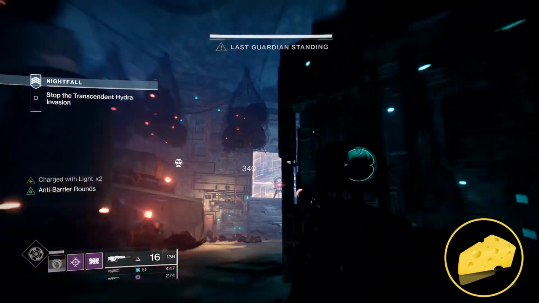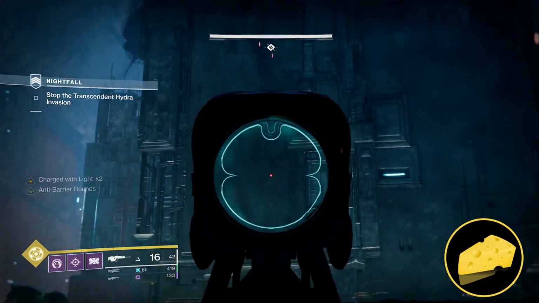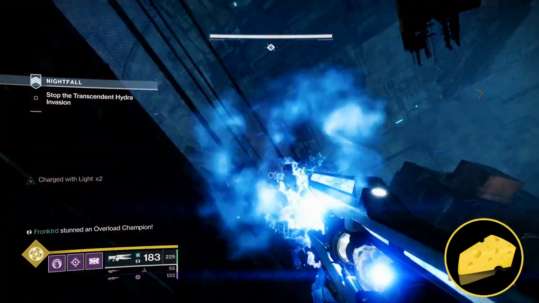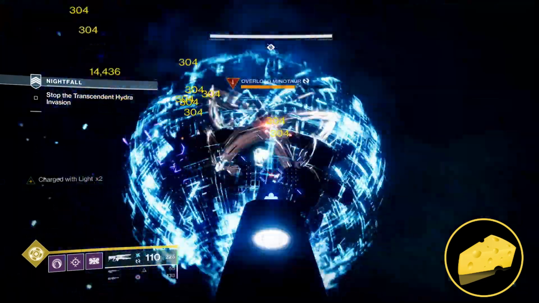This worked until the last two overloads were out before final stand. At that point they won't come inside, so we use banner shield to aggro one and bait it inside. If it's targeting you, it'll run inside after you, it just won't wander in by itself. Kill those and go back under the map.